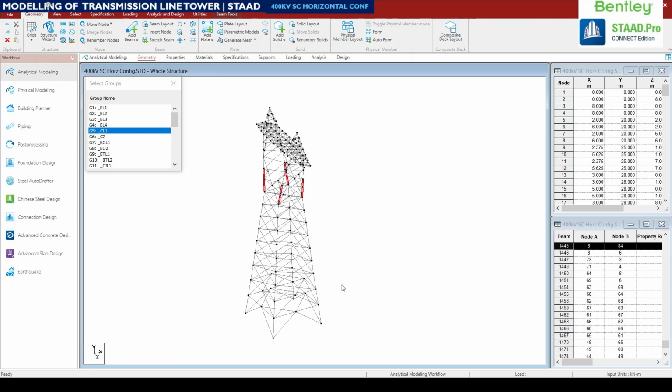So main purpose of this renumbering is to maintain a clear documentation, so that the member group will have a sequence of numbers. While taking the report, we can be able to find out which sequence of numbers is to be followed for each individual group, so that we can identify which group member is failing, and it is possible for us to correct the member size in future once it fails. So it is better to do this renumbering, or else we can skip this step.